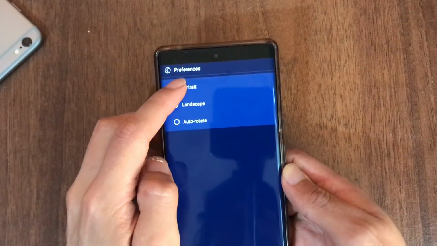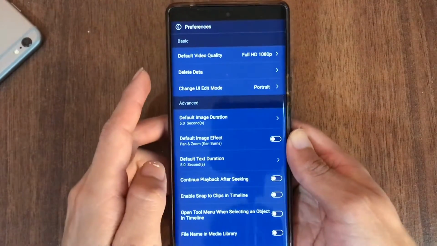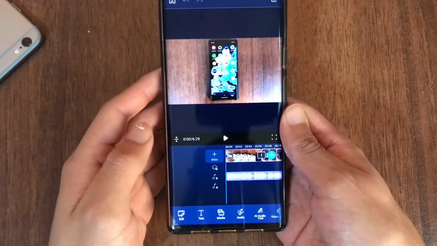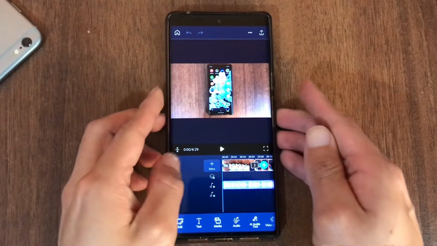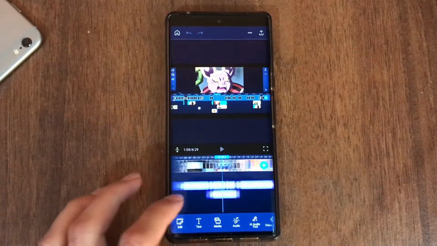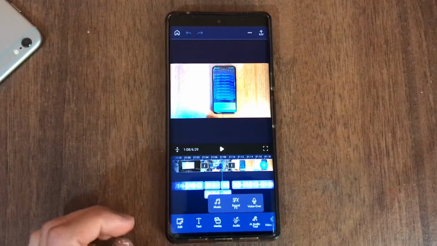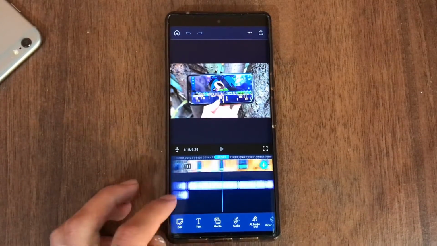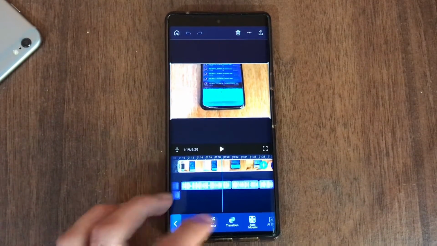I always use PowerDirector in landscape mode. Some time ago they added the option to edit in portrait, which is cool and all, but I've edited in landscape for so long that it's hard for me to get used to another orientation. Of course, when editing in landscape, I can hear and control the stereo sound better. So for me, landscape is the winner.